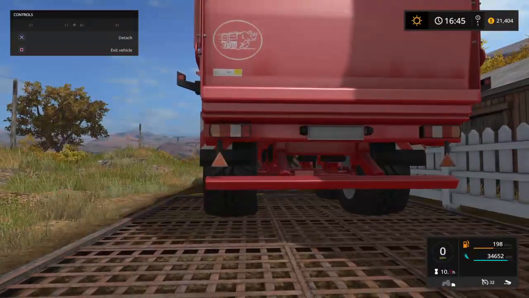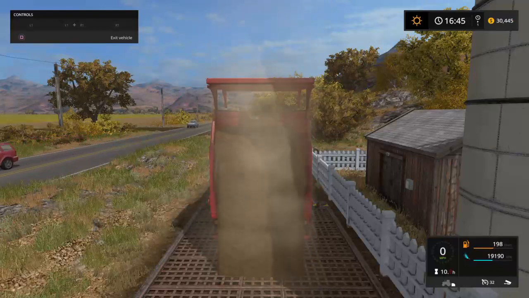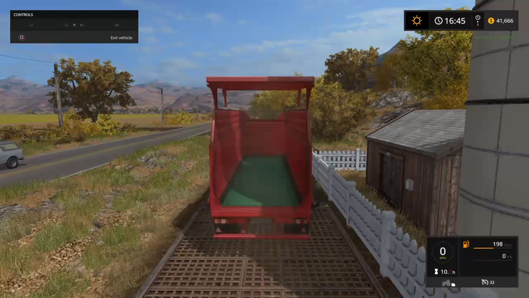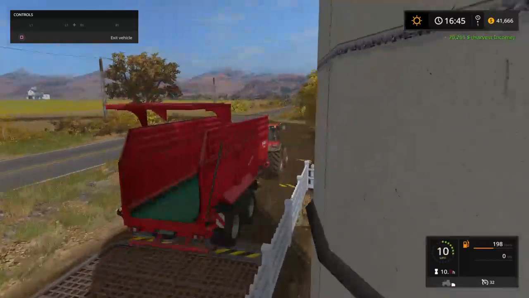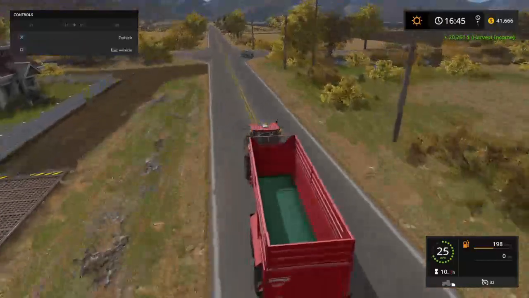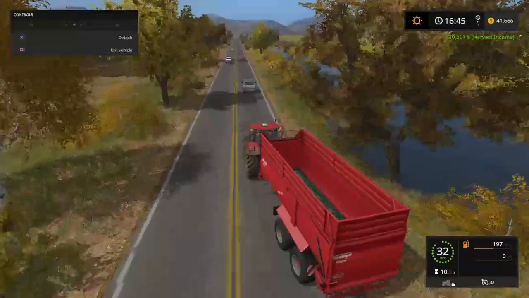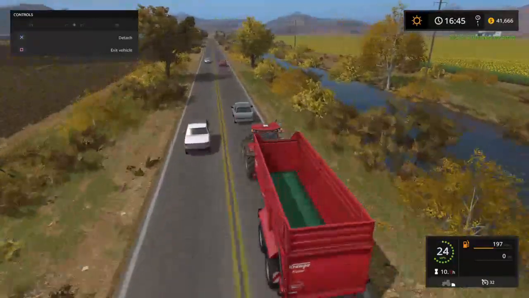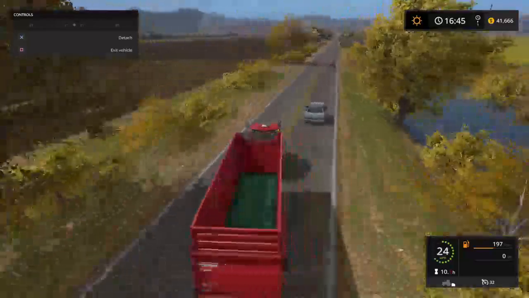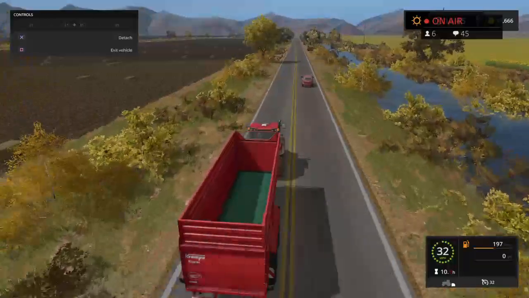Alright, there we are at the small farm. Let's unload our product here and see how much money we make. This is our first harvest of the game. We made 20 grand. It's not bad. So we got about 1 grand more than what I thought we would by the time we got done. So let's go ahead and put this trailer away. Get behind Grandma Slowpoke over here. We'll put this trailer away, then we'll bale up that other field, and we'll be in business.